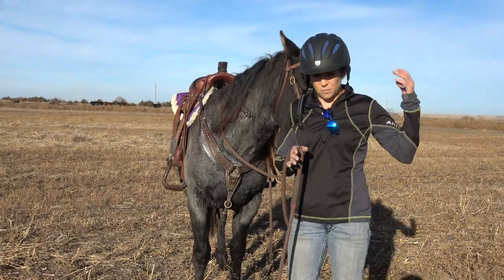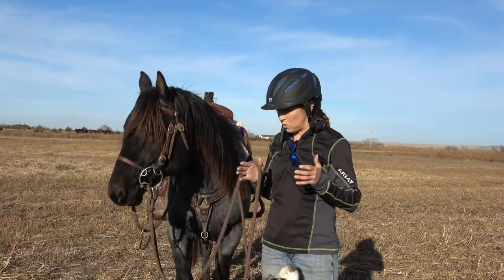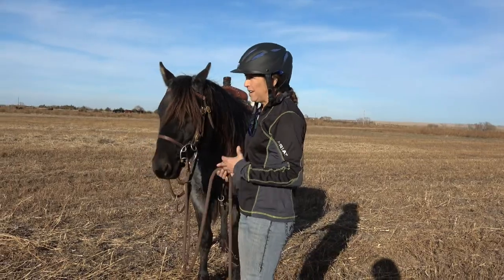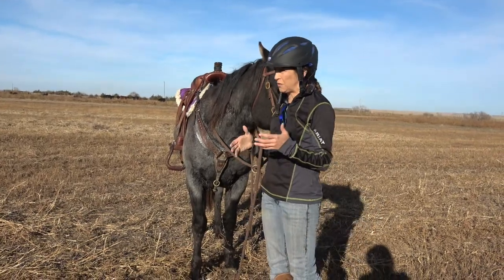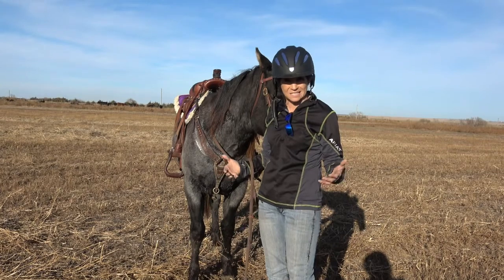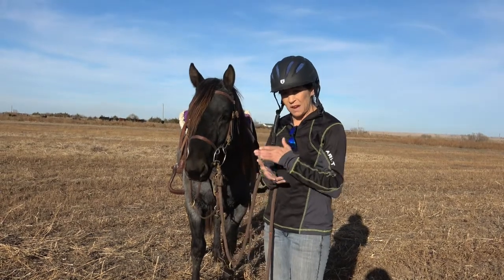And what he's learned from 6 rides ago until now, with me using my legs and using my core and holding him together and continuing to work on this stuff as well as riding out, we kind of have the best of both worlds with this horse. I'm really pleased with how he's coming along, and it just goes to show you that even with a lot of time off, 9 days is kind of a lot on a colt at this stage of his training. We've been really consistent with every single ride.